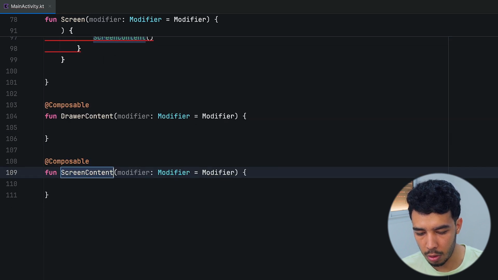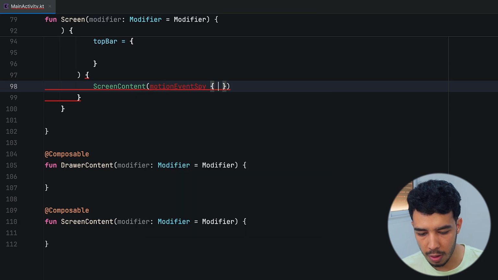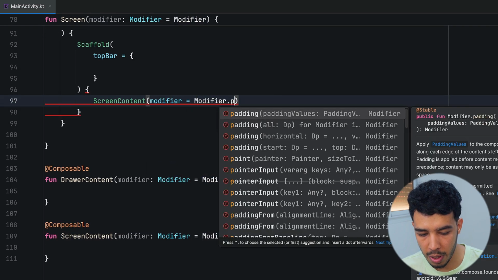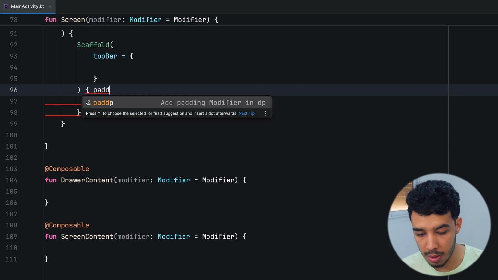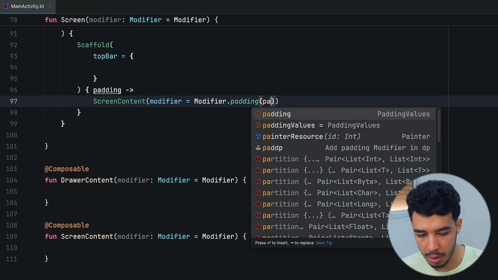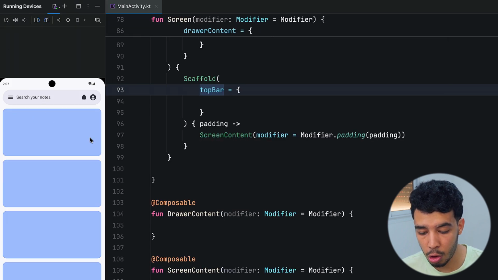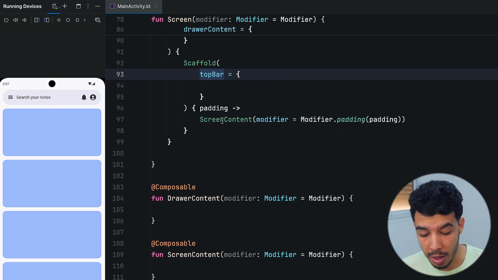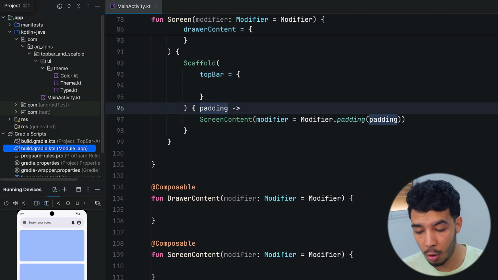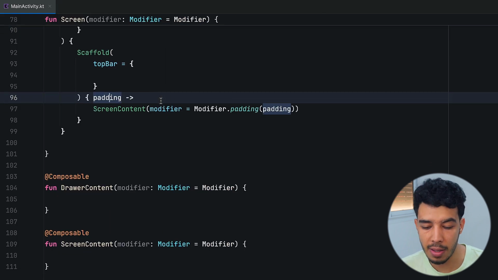So @Composable ScreenContent, we can pass a modifier, a new Modifier actually, dot padding, which is the padding values that we get right here. And that is exactly what we pass in here. This padding is because the top bar will take some space. So let's open the app, this space that we have in here, and then we want to push the content of our screen to the bottom by that space, because otherwise this first item will be all the way to the top here, which is something we don't want. We want to push it to the bottom. And how much padding should we push it with? This padding that we get from our scaffold. The scaffold takes care of calculating the padding we need, okay?